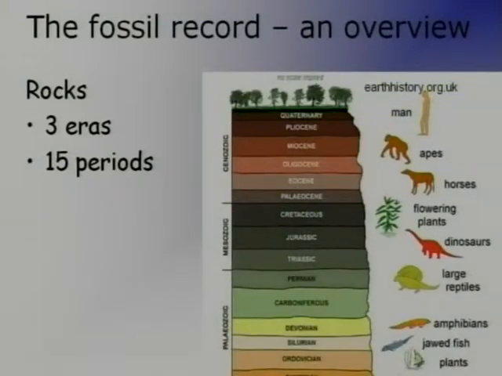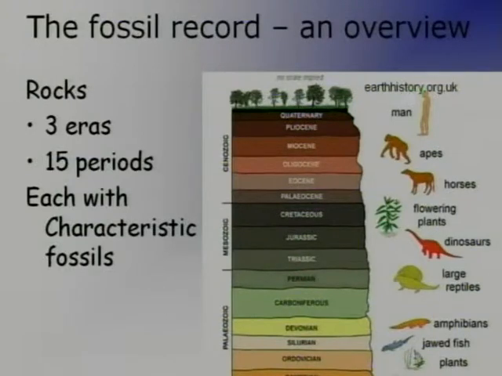And here's a representation of the geological column, if you like, showing these three eras. There's the Paleozoic, which means ancient life. There's the Mesozoic, the middle life, and the Cenozoic. And each period has characteristic fossils, which help us to recognize which interval of time we're looking at. And this is a very useful system, which was actually pretty much worked out before Darwin had written his book, Origin of Species. But these represent the last 500 million years of geological time. And below that, there are very few fossils, although the Precambrian rocks do have a few fossils. So that's an overview of where we find the fossils.